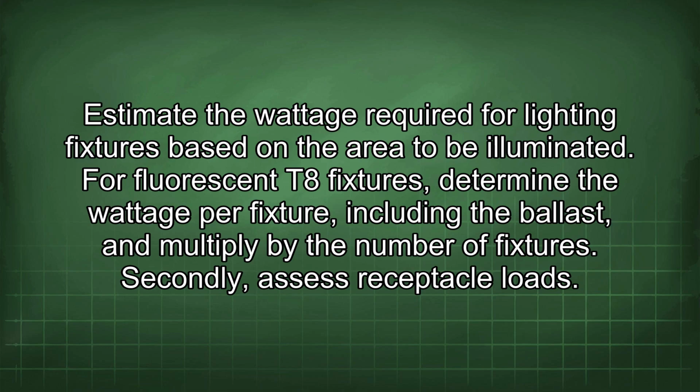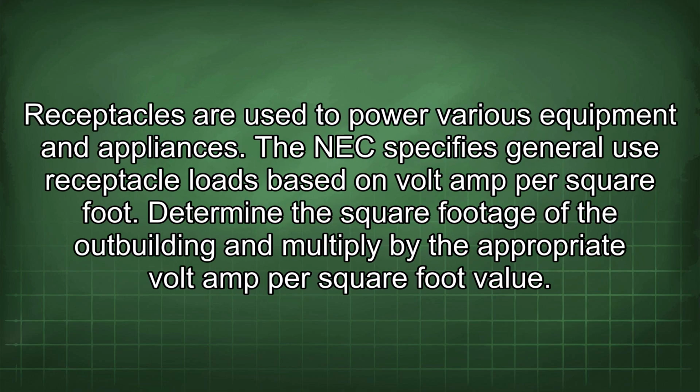Secondly, assess receptacle loads. Receptacles are used to power various equipment and appliances. The NEC specifies general use receptacle loads based on volt-amp per square foot. Determine the square footage of the outbuilding and multiply by the appropriate volt-amp per square foot value.